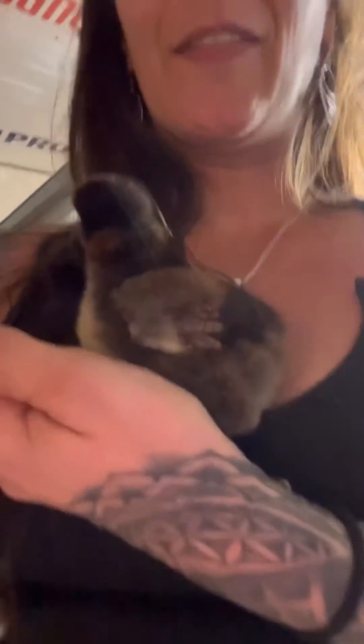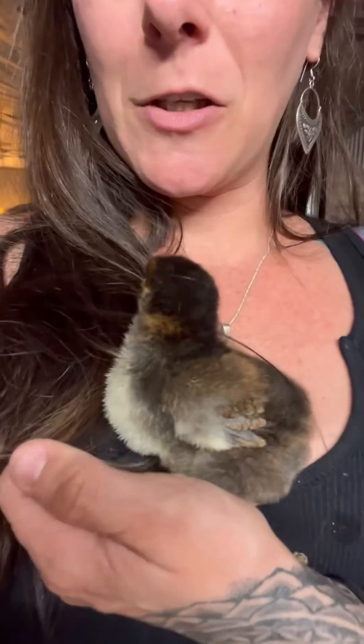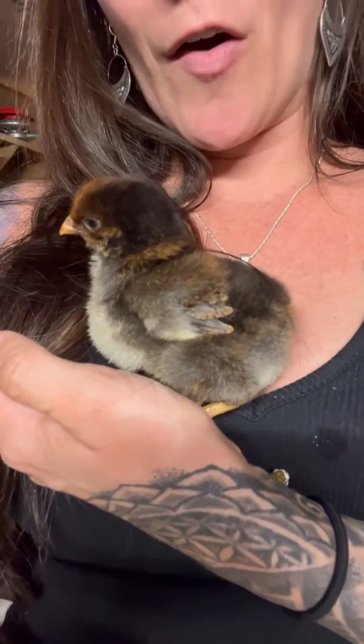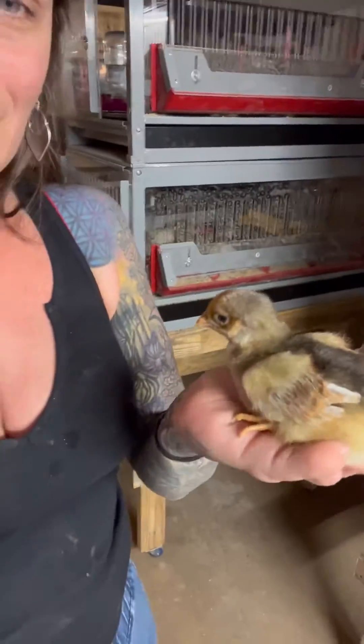What I think is interesting is, for example, I believe that this chick right here — let's get her in the light — I believe this chick is going to grow out to be blue. This appears to be a blue-laced red Wyandotte. Just take a look at those feathers barely starting to come in on the wings — how she looks really golden, and also pretty black. And she pretty clearly looks like she's going to be splash.